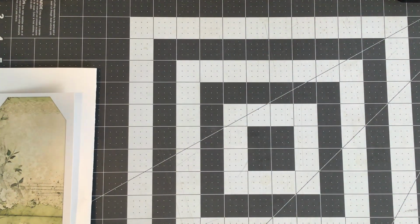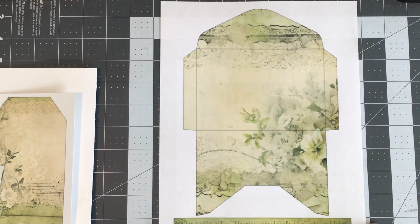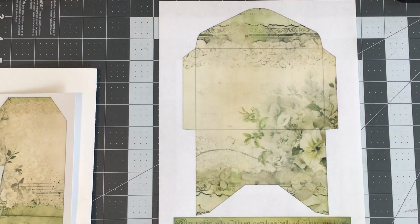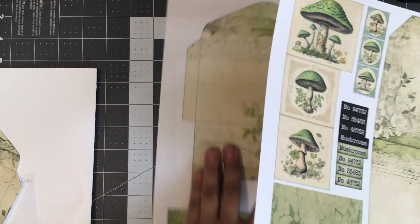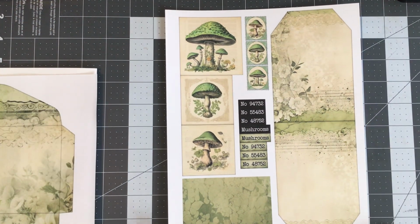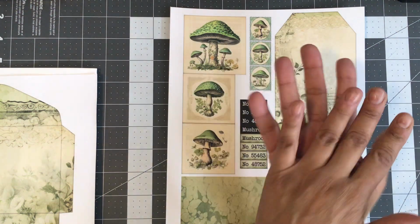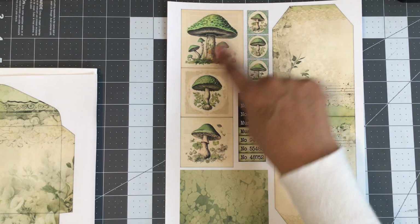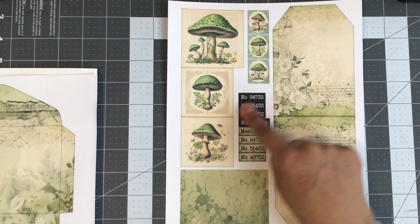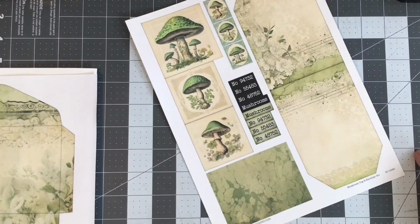Here is the freebie. You get this beautiful envelope and like a strip. I don't know exactly what you want to use those for. And then this. So it's a two-piece, and you get either two tags or you can fold them over on each other and they'll be covered. They'll have a side on both. And then just some beautiful mushroom elements, some little labels and smaller elements, little stamps, and then just a little colored sheet there. But isn't that gorgeous?